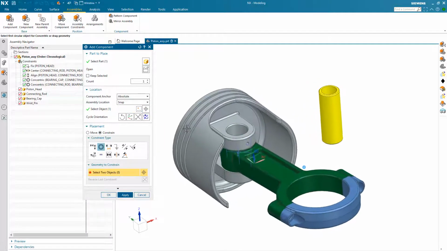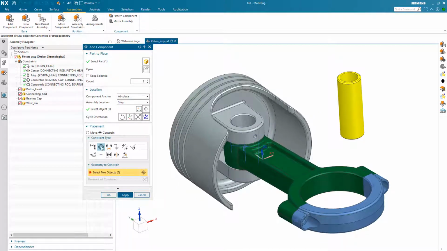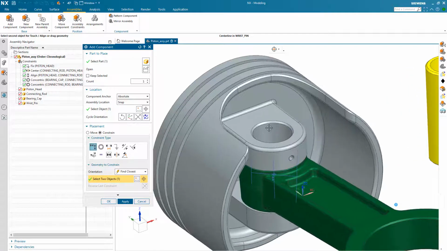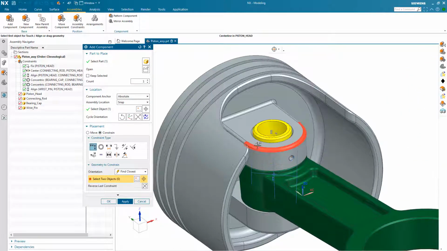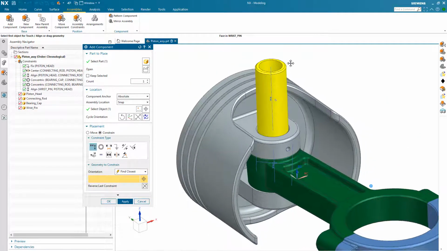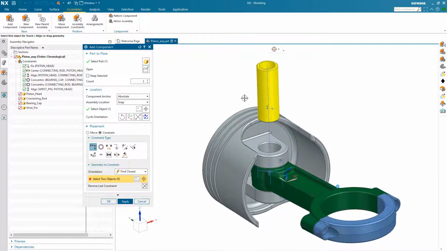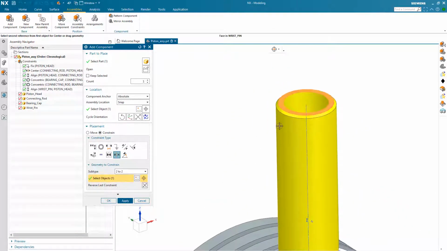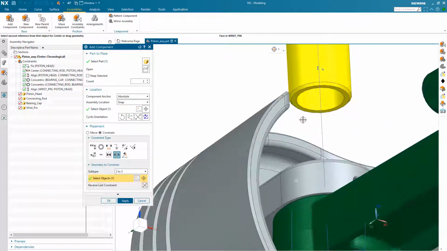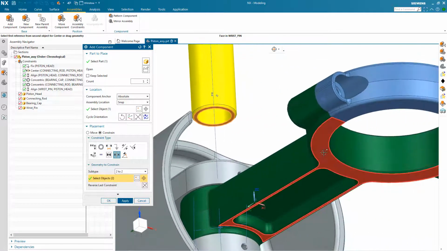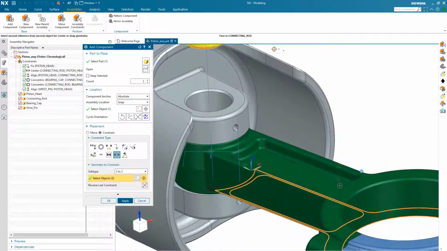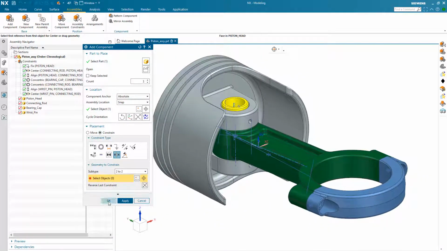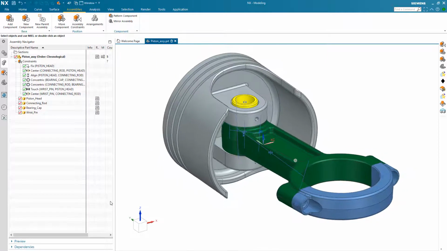The first thing we want to do is create a line. We want to align the center axis of that. We see that we can drag it out because it still has degrees of freedom to move. So we just create a 2 to 2 of the center from the wrist pin to any of this geometry. In this case, we want to grab the connecting rod. That quickly aligns it, and once that is done, we have all the constraints added.